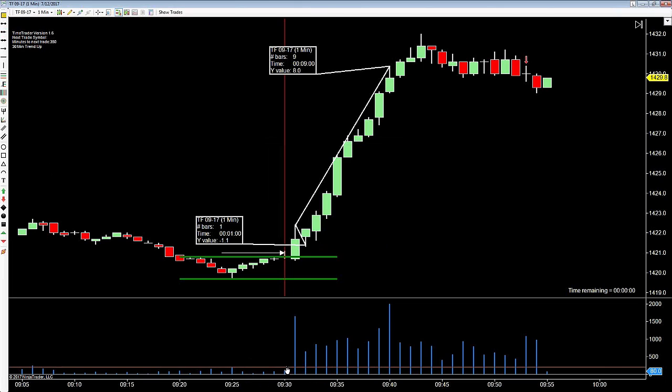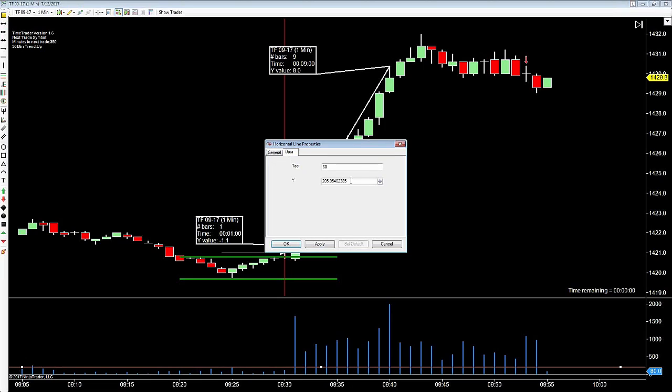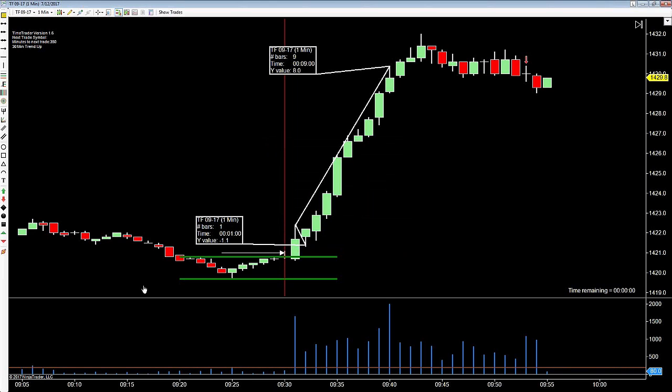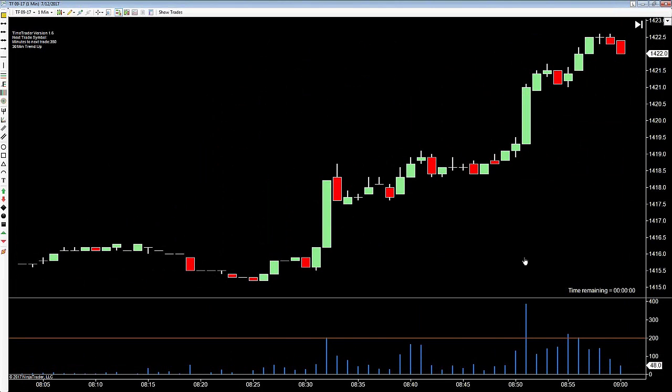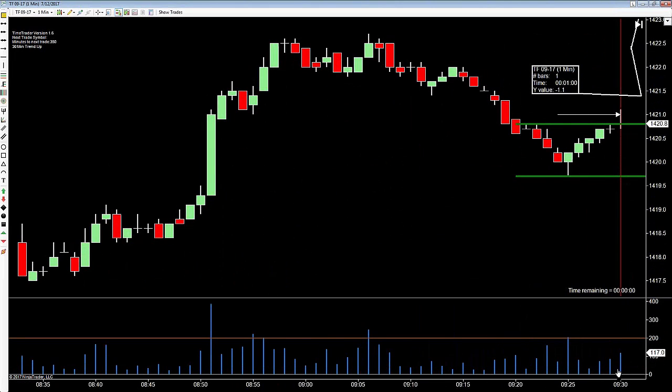Put a regular line here. See, at 205 is way below that 200. The volume has to be above 200. On TF, this is the first time I'm looking at it, so I could probably come in and readjust it. I'll look at this for 30 days. 200 on the volume right here.